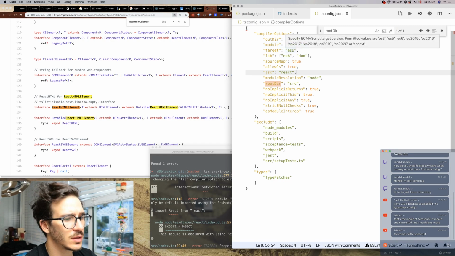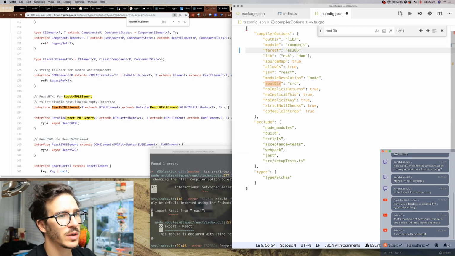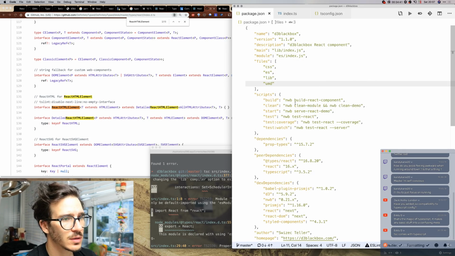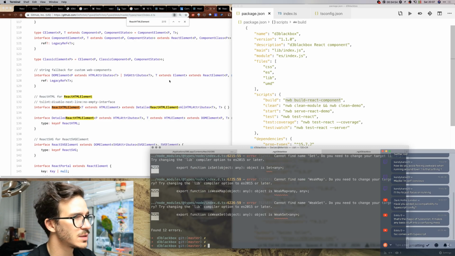Target is ES, let's try ES2015, because we really don't need support for anything older than that. And I'm going to change the build component. I don't know what build React component does. Let's see.